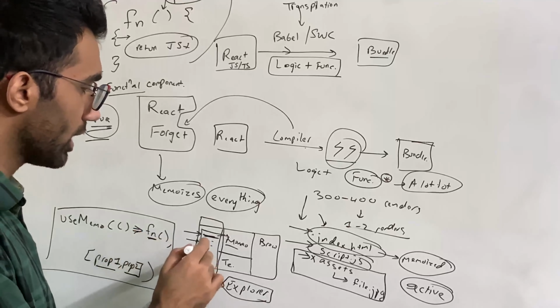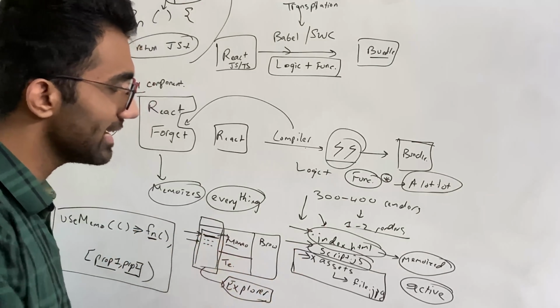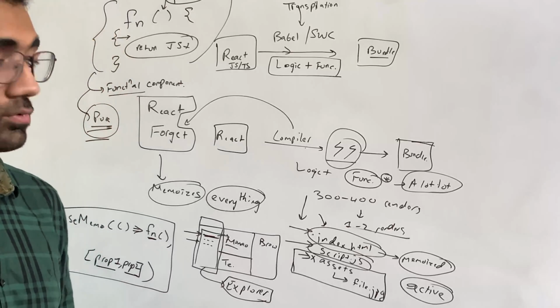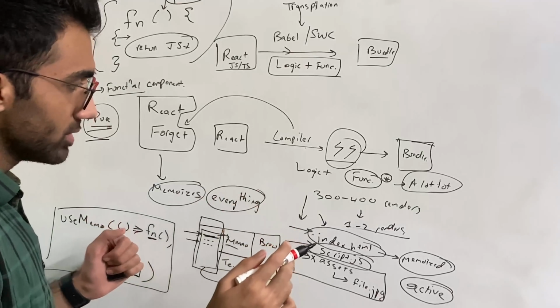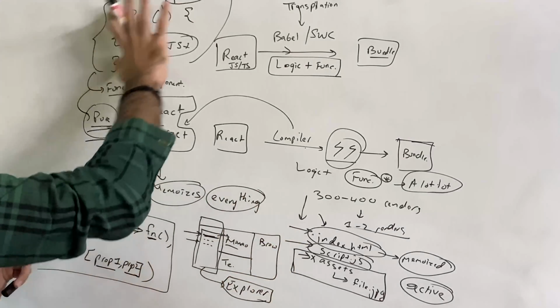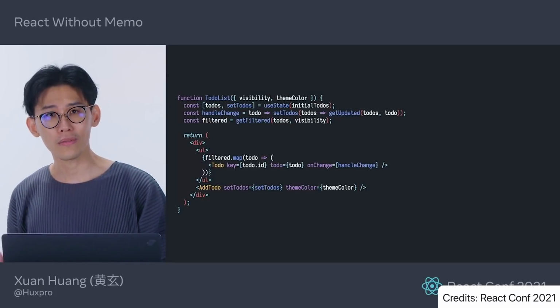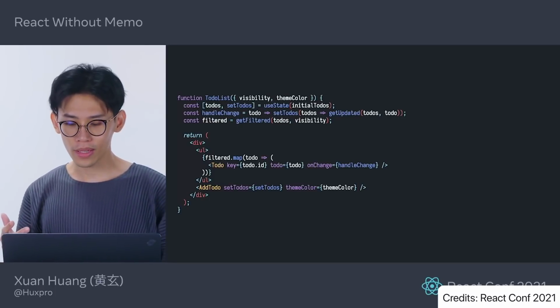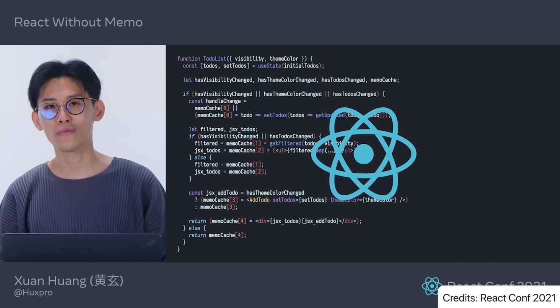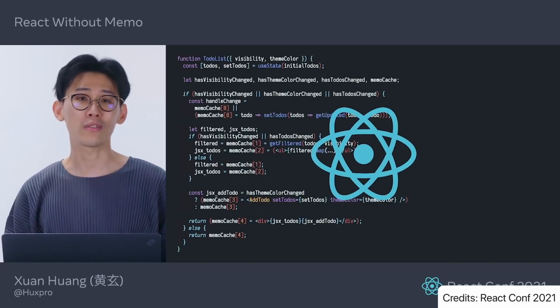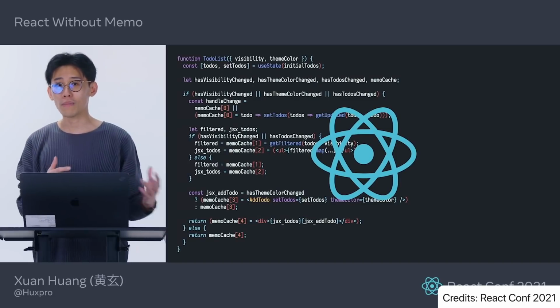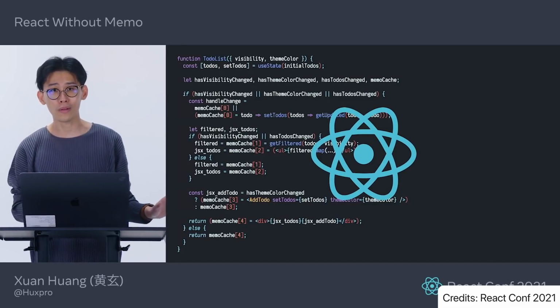Because now you are not re-rendering anything at all on the DOM which is not required. The best part about this is that all of this would be abstracted away from you. You would still write the code, which would just look as nice as you can see on the screen, but it's actually transformed into a memoized version of the component, which looks much uglier, but is much more performant.